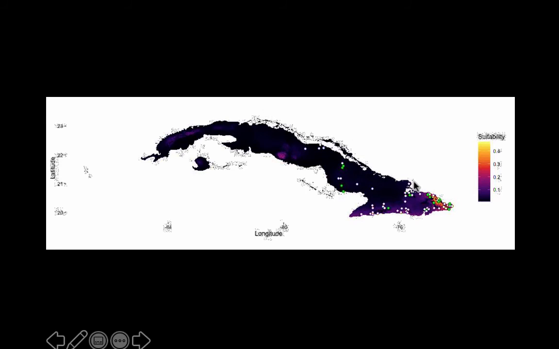Not to be depressing, but because it's important. I want to impress on you how essential it is to critically evaluate what your models look like in environment space. So this is a model for a real species. This is an anole from Cuba. Sorry, this isn't the best color ramp in geographic space here, but if you look closely, you can see this is purple down here, shading to orange and red.